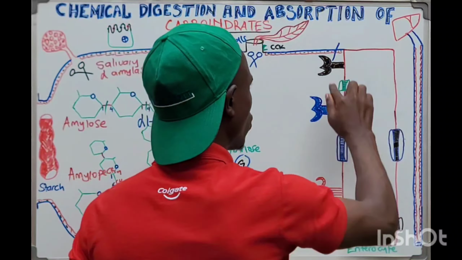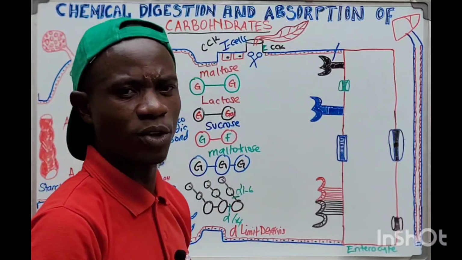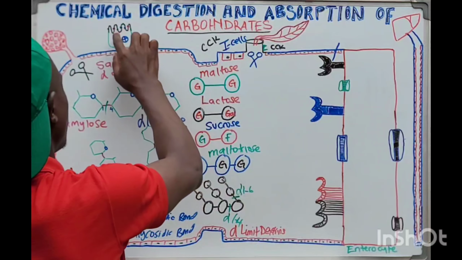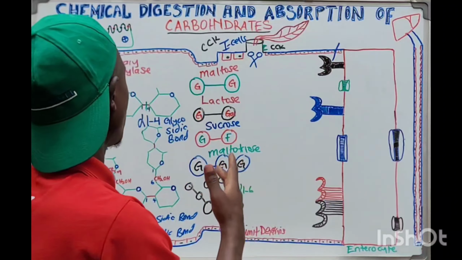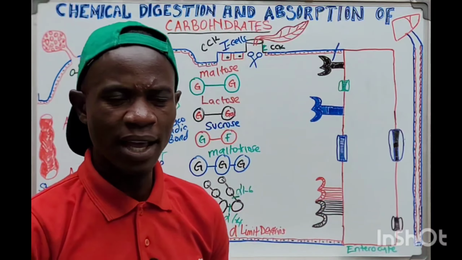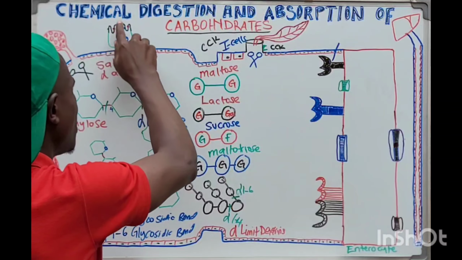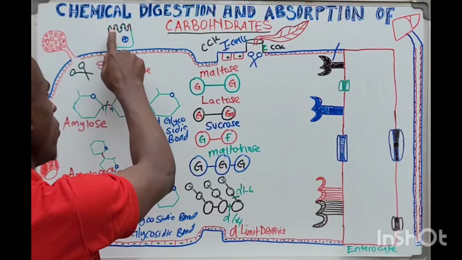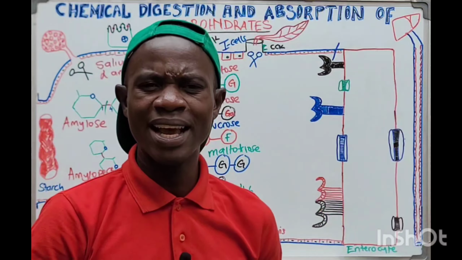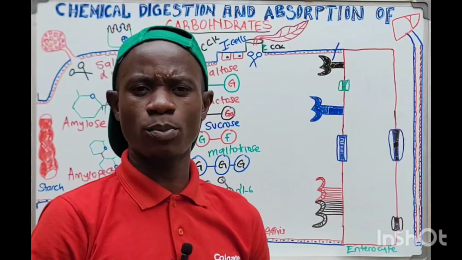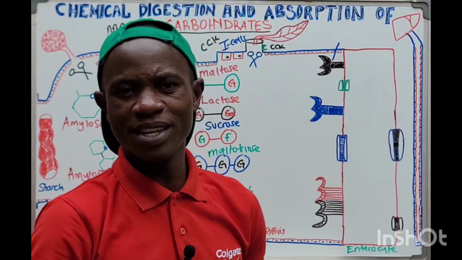Now, let me zoom in on this enterocyte and see exactly what we mean. This enterocyte has finger-like projections, which we call the microvilli. These microvilli have a lot of enzymes. You see these blue, red, and green dots? Those are what we call brush border enzymes. There are a couple of different types of brush border enzymes. These are the enzymes you are seeing on the luminal side of this enterocyte.